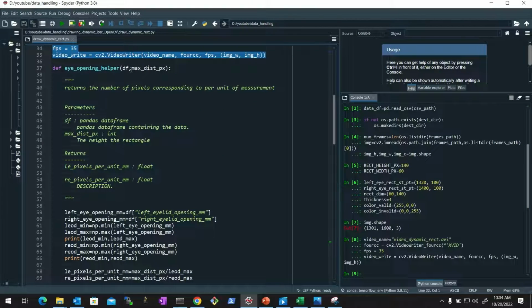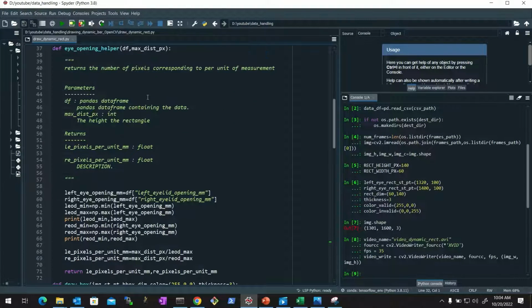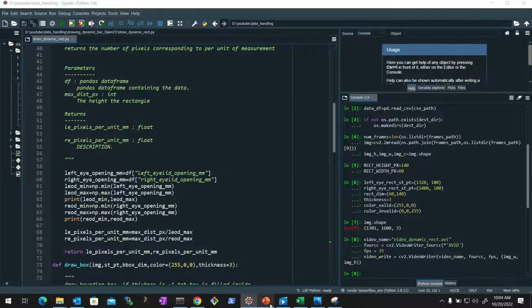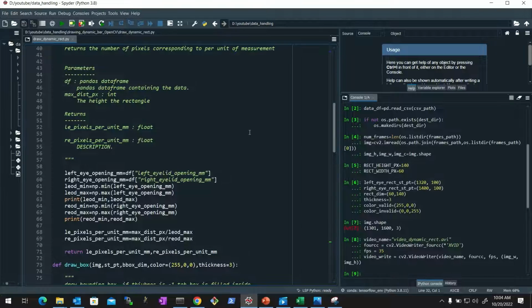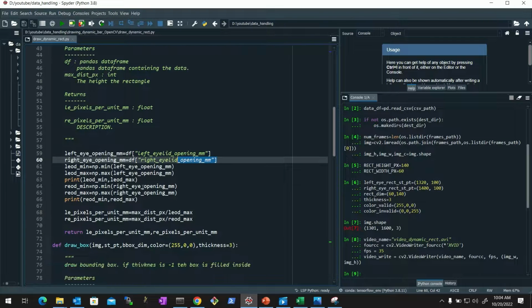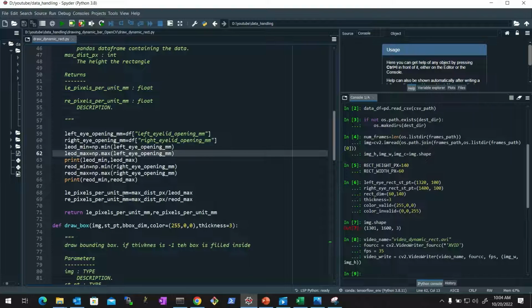And then this is the helper function to get the number of pixels corresponding to per unit of measurement. So what is the number of pixels corresponding to 1 millimeter or any other metric that you use. Basically, as I said, I'm getting the left eye opening distance and right eye opening distance, and then I'm getting the max and min values, and then in order to get this, I'm dividing the maximum pixel height by the maximum eye opening of the left eye and the right eye.